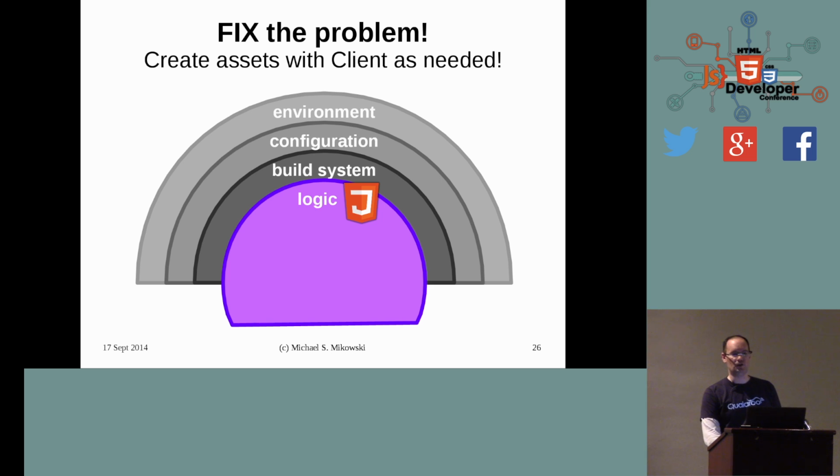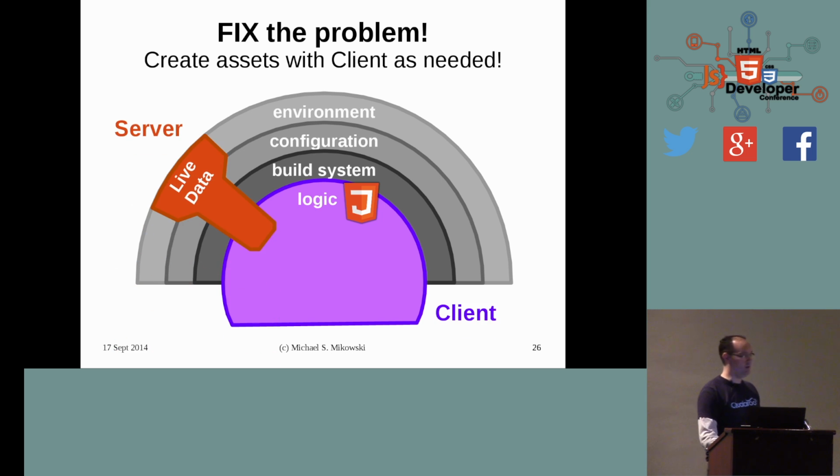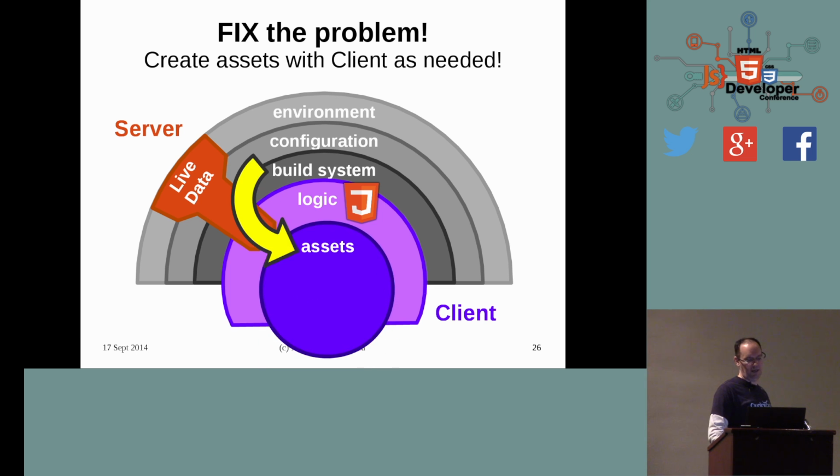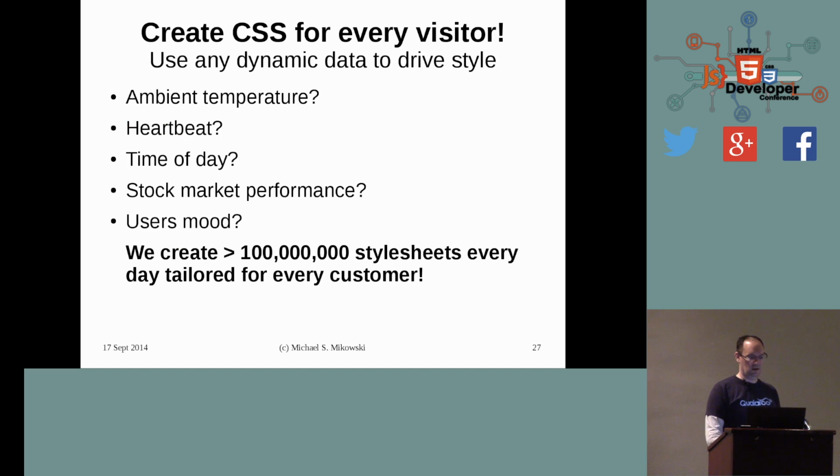So what we did at Qualaroo is we turned things on its ear. Instead, we put the logic first. The logic's inside the build system. That's our JavaScript. Now we've got the live data that feeds to our application, and now our application manages all of our assets. That's how we put all of our stuff in one file. One HTTP request to one file that's compressed and gzipped to the size of a medium-sized JPEG provides the capability to provide surveys and marketing nudges with dozens of surveys to any type of device on the market, which is actually, I mean, I'm kind of proud of that. I told Mom. All right?